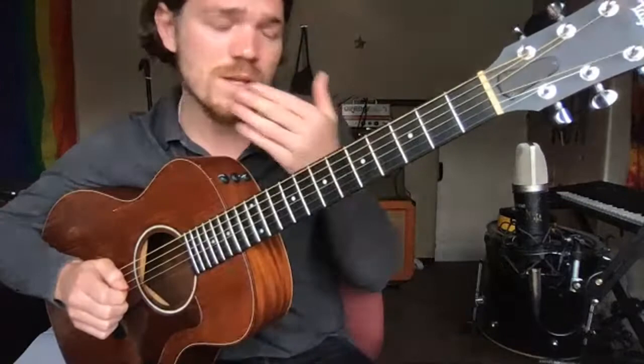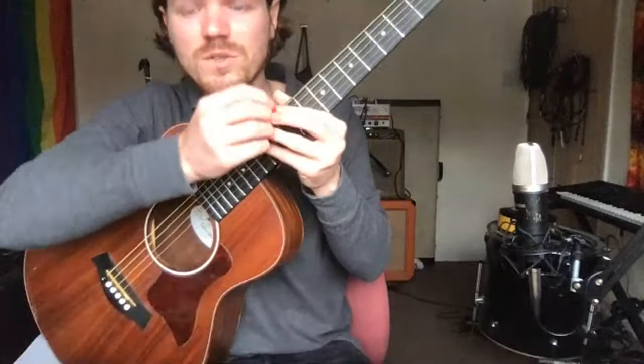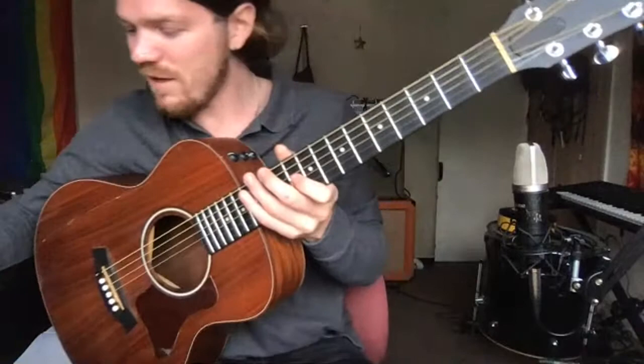So we're going to be looking at a song today called Ain't No Sunshine by Bill Withers, the late great Bill Withers, fantastic soul artist. I'm going to play a little example of it, but anyway, onwards and upwards.